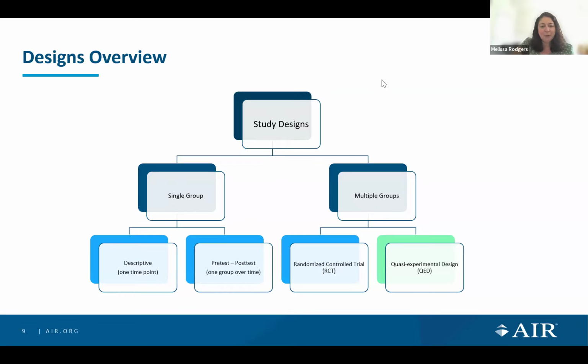So now shifting to multiple group designs, this implies that there is at least one intervention group, here your scholars, and one comparison group. The comparison group is where students do not receive the intervention, and can be established in different ways. For RCTs, the treatment and control group are determined through, you can probably guess, a randomized process. So students are randomly assigned to an intervention group or a comparison group.